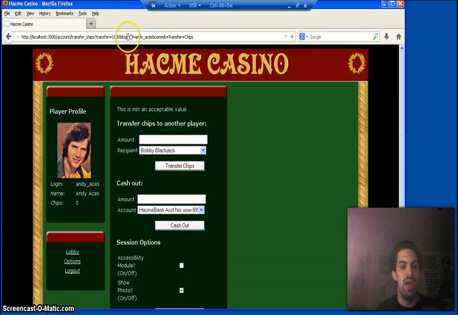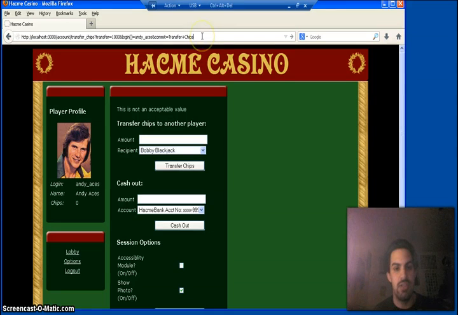So what we're doing now is we're transferring 1,000 chips to ourselves, to our own user profile. And this won't work because, I'm sorry, we're transferring 1,000 chips. This won't work because we're transferring it to our own user profile, first of all, and second of all, we don't have 1,000 chips. Now, if we were to do this command as someone else, then it would work.